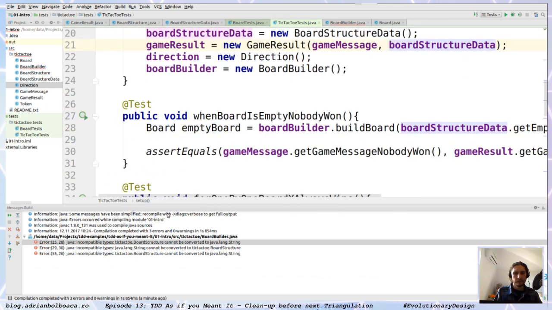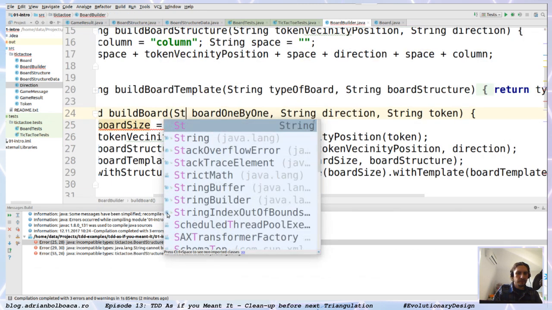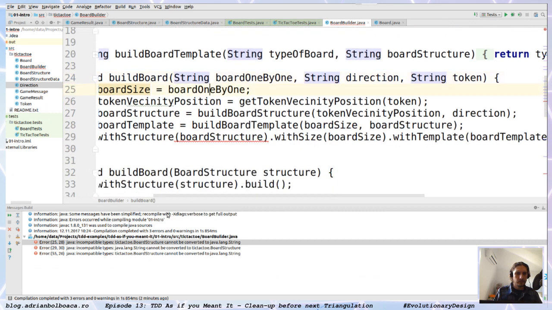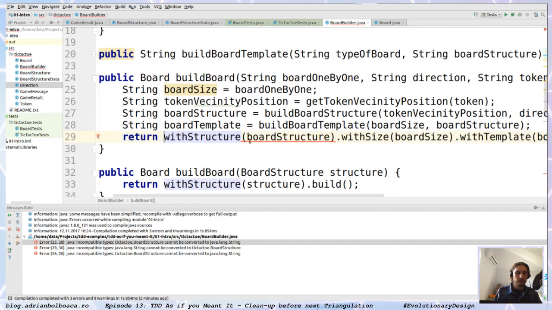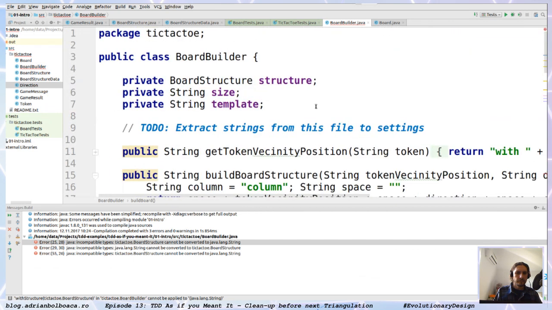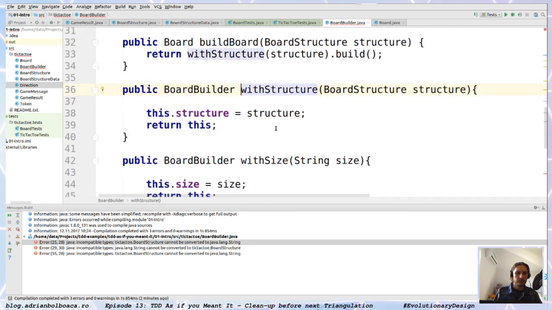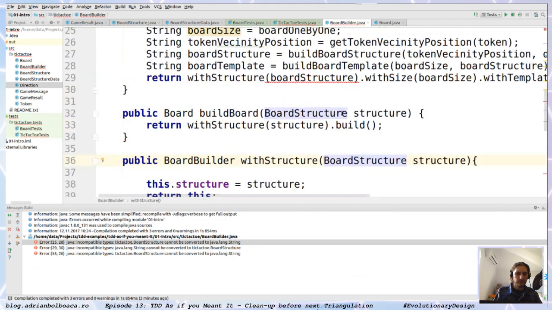Okay, let's go back. No, not here. Here I had a string. Board 1 by 1. Here it's complaining that it's using a board structure. And this is a board structure.